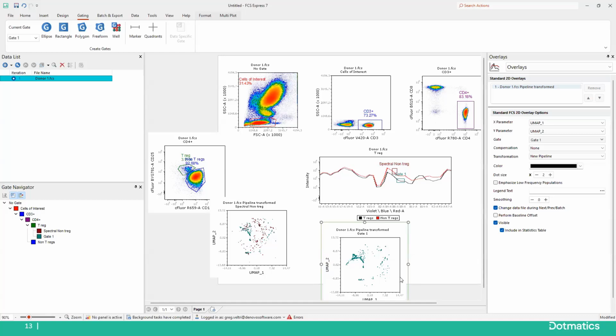So you can do a lot of different things with the spectral data if you want to use it on FCS Express. This is just one idea on how to do this by looking at the spectral of two different things. I could have done this on two different plots, looking at two different data files, and done an overlay like this. You can do a bunch of different things to really dig in and mine the data that you have here.